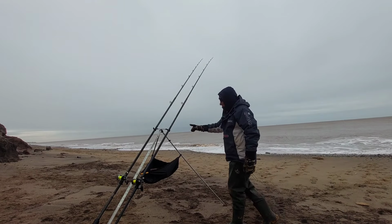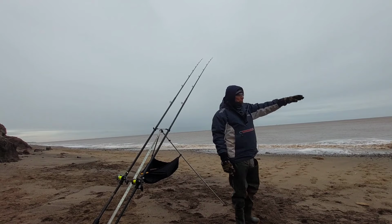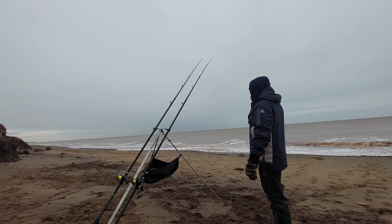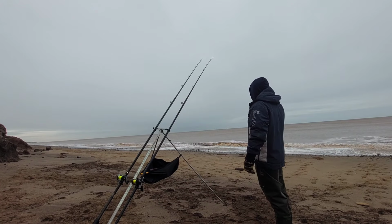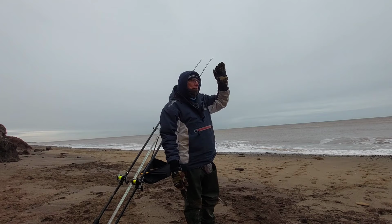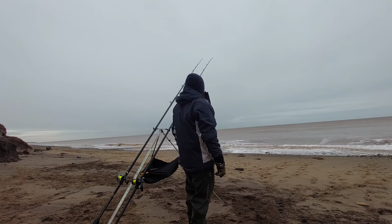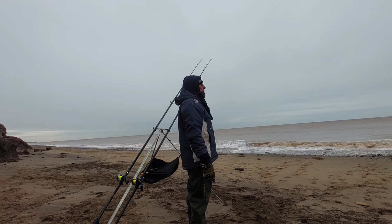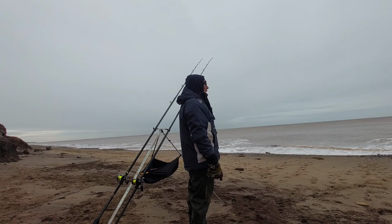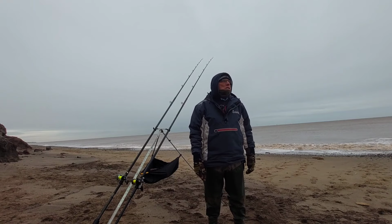I put this one closer in now as well. Tease it. Cod meat. Down this beach here, there's a right big hole, real close in, probably only 50 yards out from the waterline. And after that, there's a sandbank. My mate told me this morning, it just goes out quite far. It's not a big tide to really see it. But as you can see, it's flattening off all the time. The wind's gone southwest now. It's starting to rain. So I'm going to give it another couple of hours and then I'm going to get myself off.